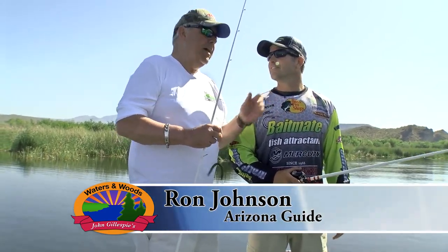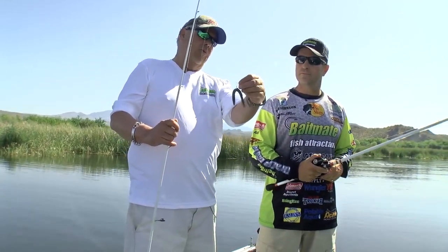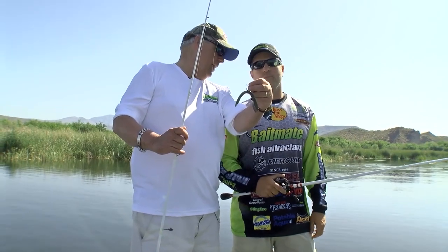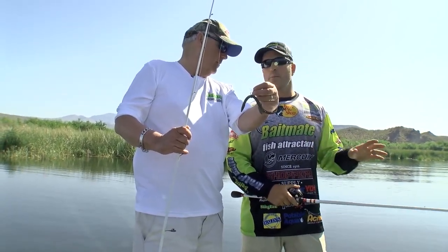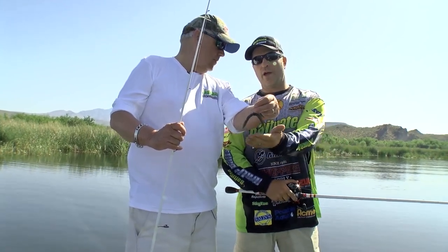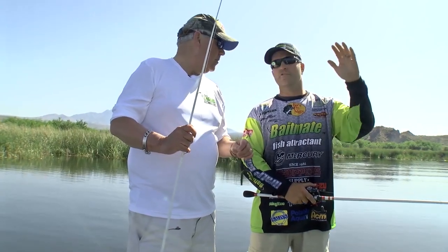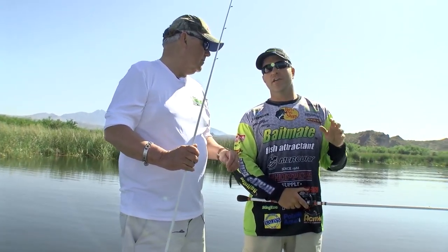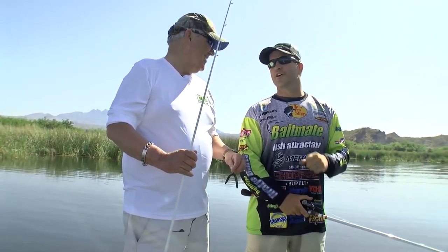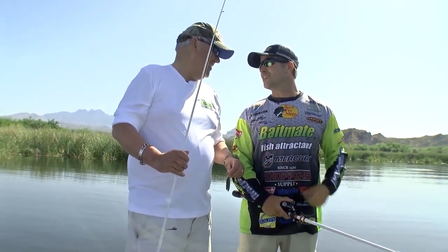Now, today we're going to be bass fishing in relatively shallow water, and you can't go wrong with one of these wackos. You can't. When you come up over the grass, there isn't a better bait you can use than a wacko. One, it's weedless. Two, it falls down in that strike zone long enough for these fish to see it. It looks like an injured baitfish. They'll come on over, and man, it's awesome. They just grab it and go, and usually that produces some pretty big fish. So I'm expecting you to get a good one today.